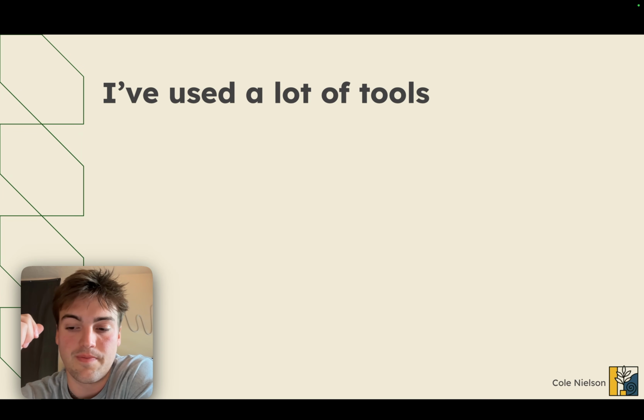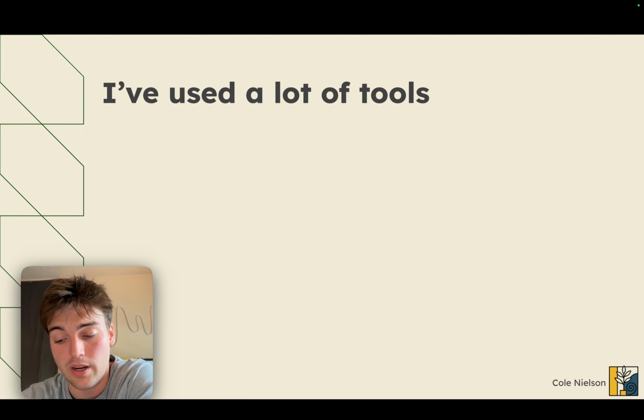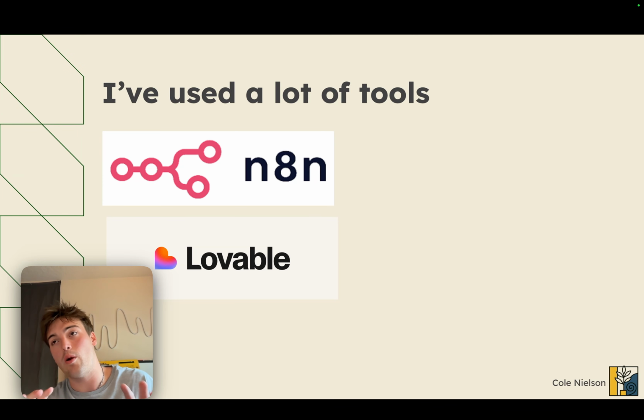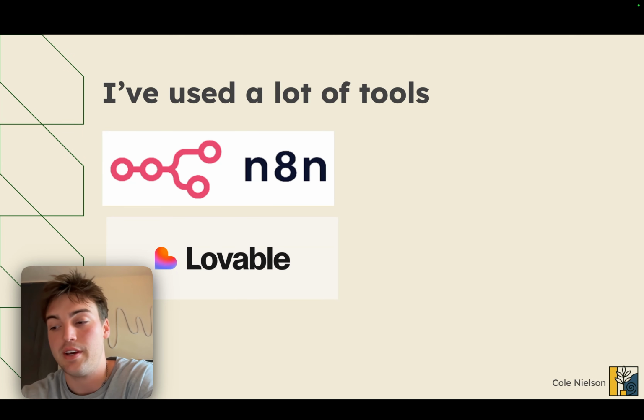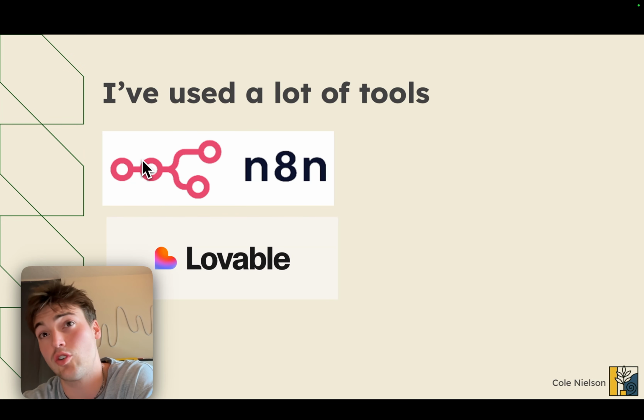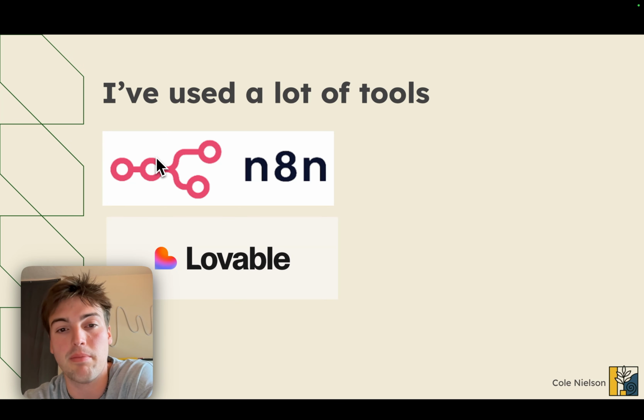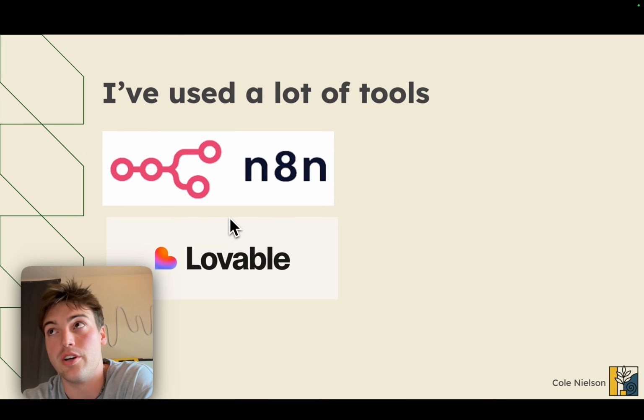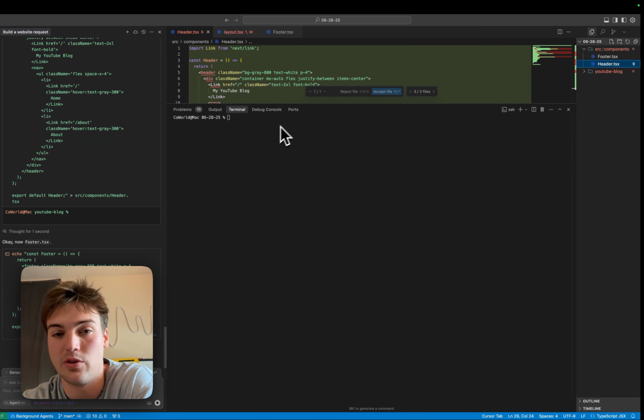So I've used a lot of tools. This slide isn't going to be very helpful, but what I do want to say is these two are where I would start if you've never touched anything in the AI coding space beyond ChatGPT, and you want to do something high level, like automations, integrations, and agentic frameworks. Start here. So n8n has a free trial, at least for 14 days, where you can play around and build some automations. And then Lovable or Bolt.new is a website where you can build websites from a prompt. It's basically like this, but way more user friendly.